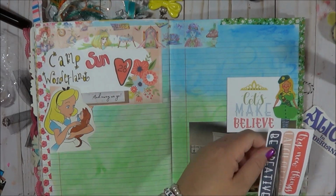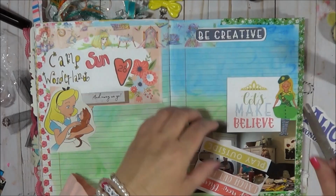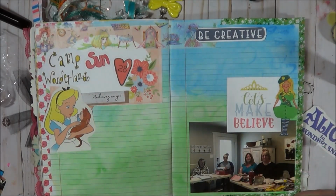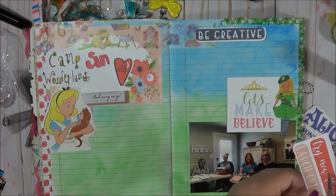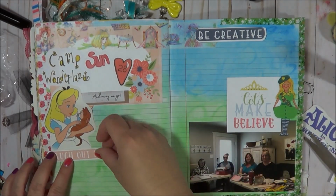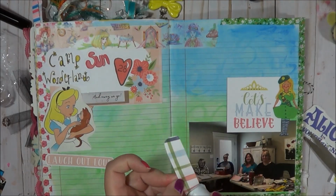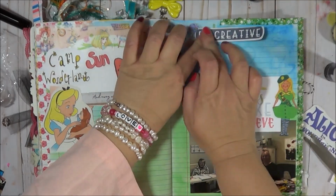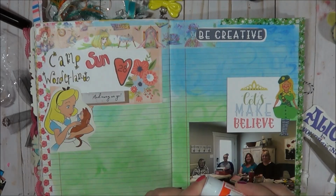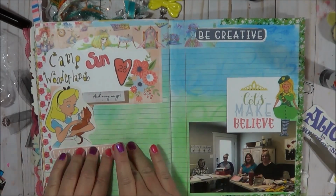So I'm going to be adding stickers. I'm going to be adding some background here. There's that Be Creative. I love that. These are just little word cutouts that are part of those journaling cards, and I'm just adding those to the page. I thought they were a perfect match for this page.